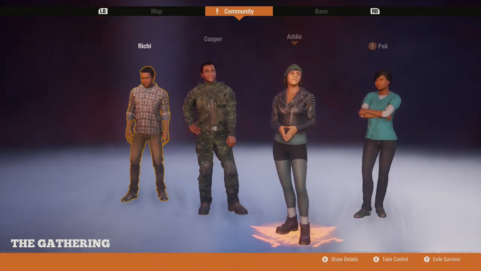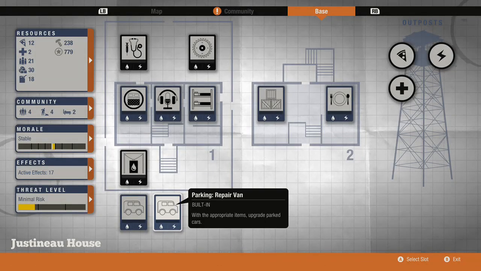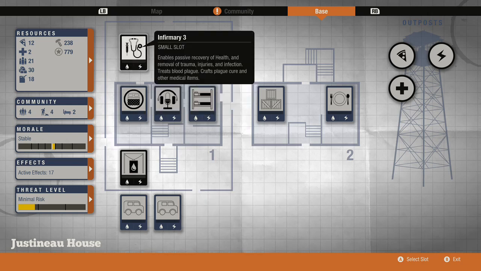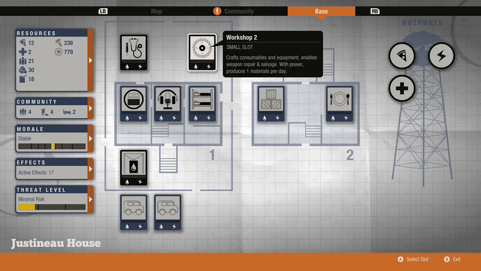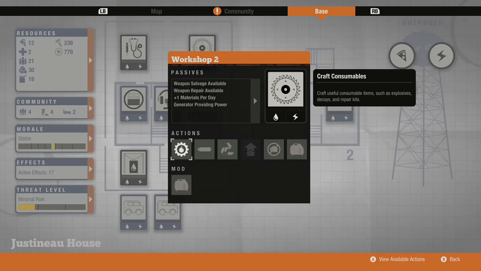Now, what we've also got to think about is our base, which is on this icon as well. This particular base is a simple version. You can see I've got an infirmary and a workshop, and when you go to a new base, it'll have some empty slots. Some of those slots you might have to clear out, because they're full of rubbish. And once you've got them, say I build a workshop here, you can then do all these things with it.